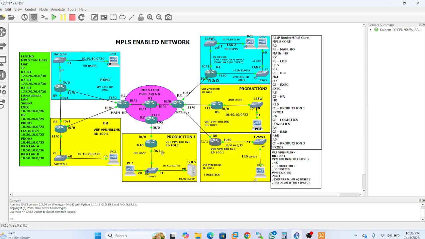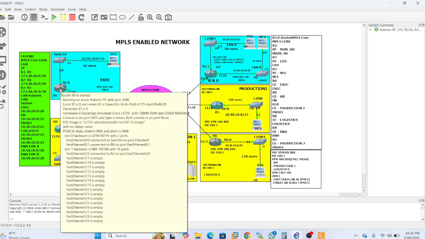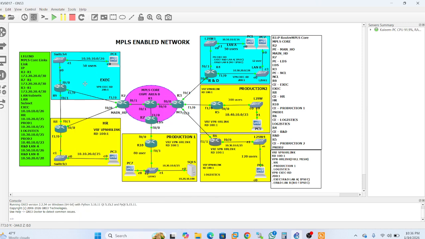Every department has a CE router. I have configured RIP on the CE routers. RIP is redistributed into BGP and BGP is redistributed into RIP, so the routes will be propagated to the MP-BGP core.